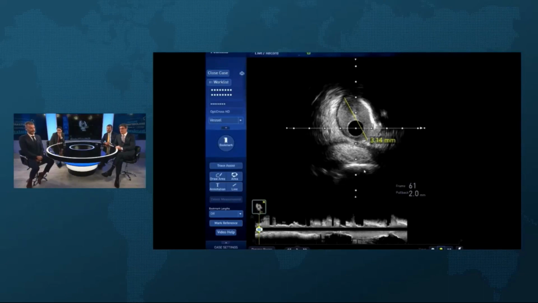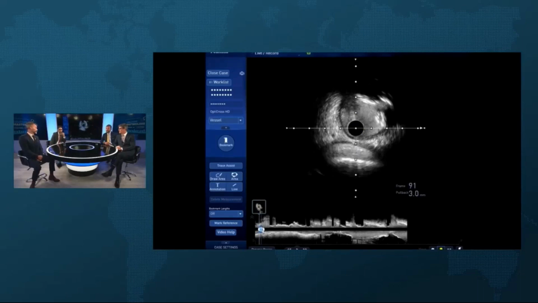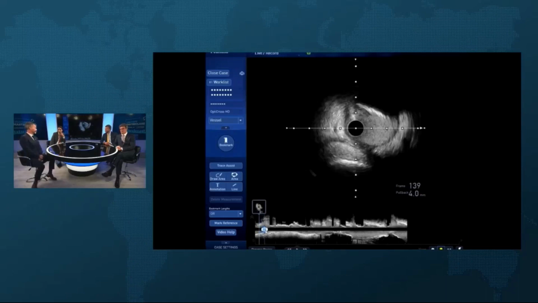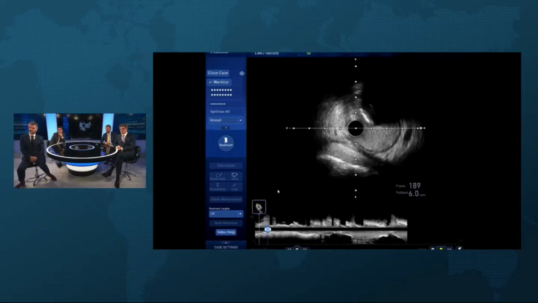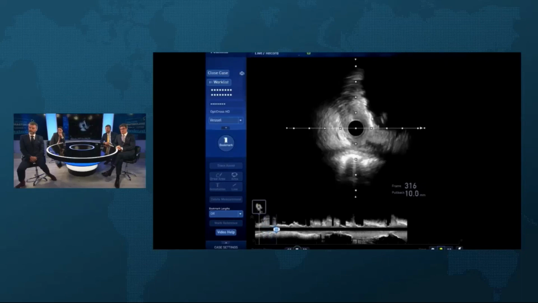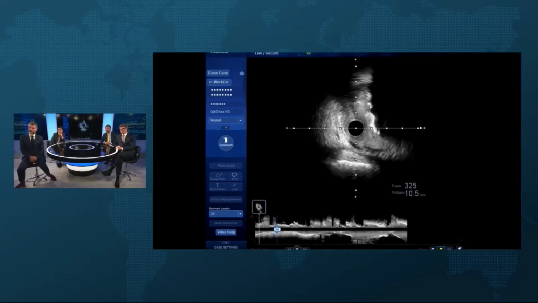Yeah. And you see we've got a slightly eccentric, nodular protrusion here. With Boston, we always kind of round down just a little bit compared to the 60 megahertz. You do with a flag, though. And then as we come up through the distal vessel, you see that most distal nodule up here at 2 o'clock, 2 o'clock. Look at that.